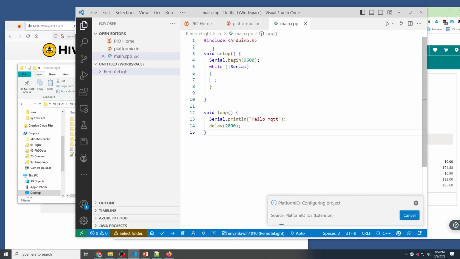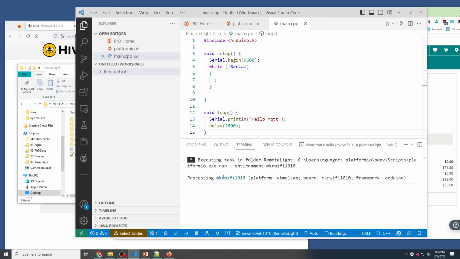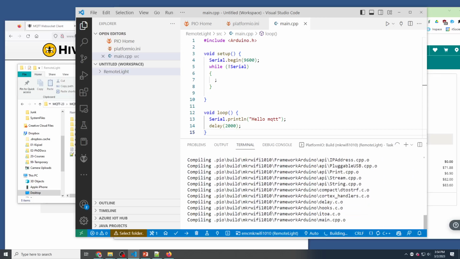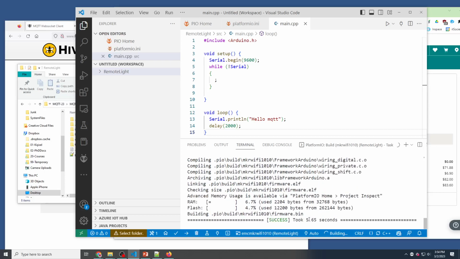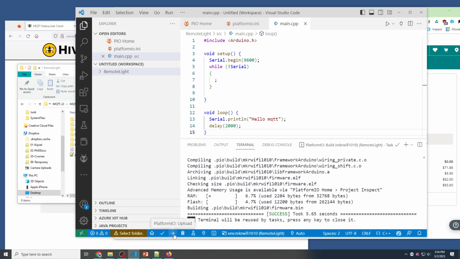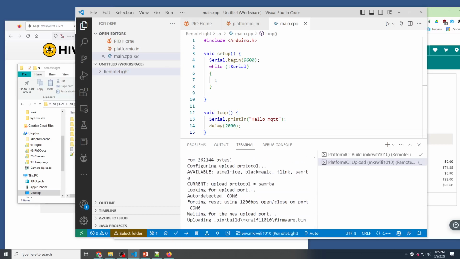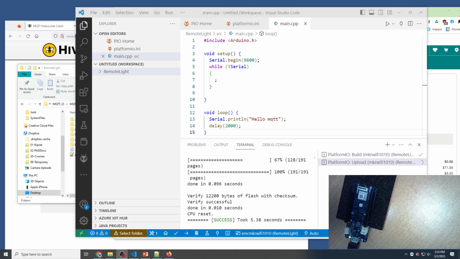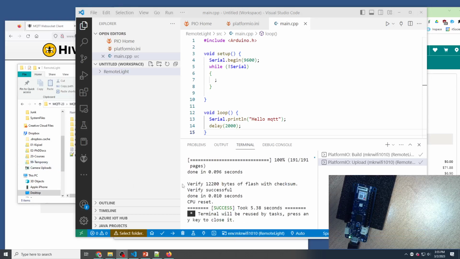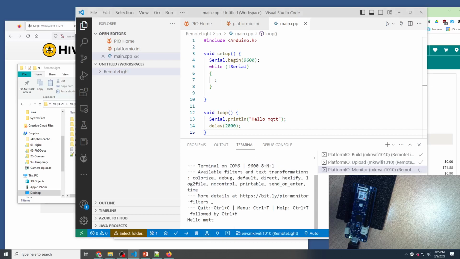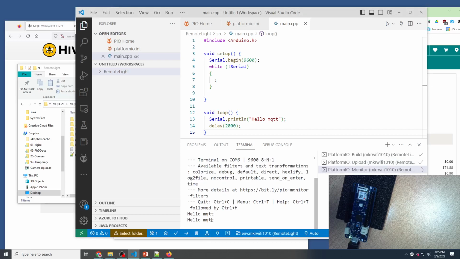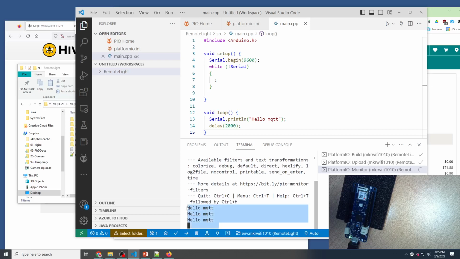Default, yes, this one. I'm sorry, I chose this. So compile. This should say success. That's done. Now this is uploading, so I'm going to upload it, and let's see what's happening on this device. It's uploaded, so I should see in the terminal, I click this one, serial monitor, I should see hello MQTT every 2 seconds. Looks like I am done.